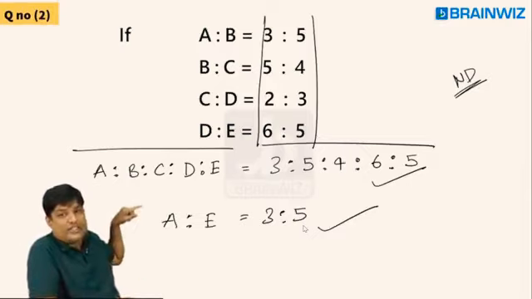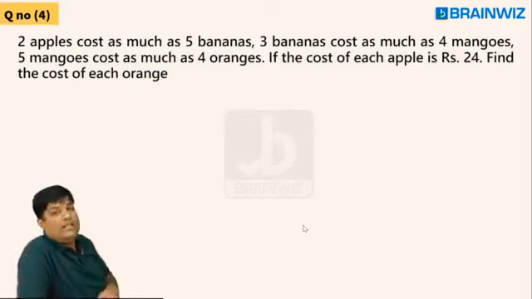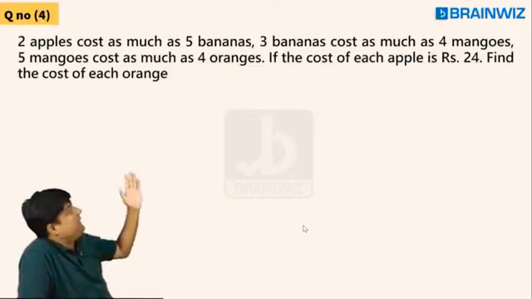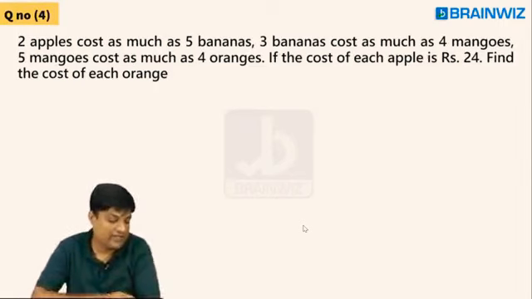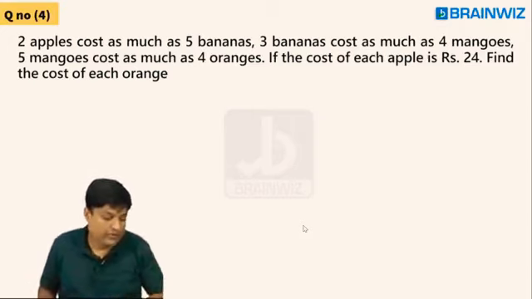Now, sir, you gave me the ratio directly. This all ratio is given to you. Try to do the ratio. But look at the screen, everybody. Here, he did not give you any ratio. Everything is in English statements. Apples, bananas, oranges, all these things are given to you. Are you understanding, everybody? Chaliye. Now, what to do, everybody? Let's have a look.